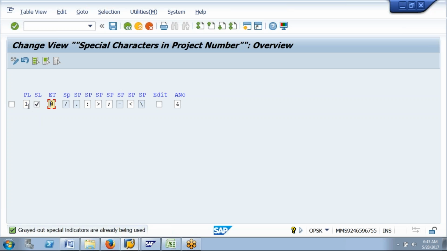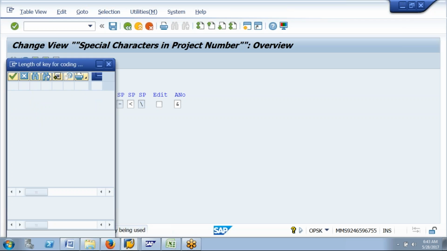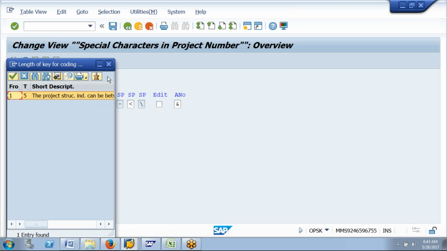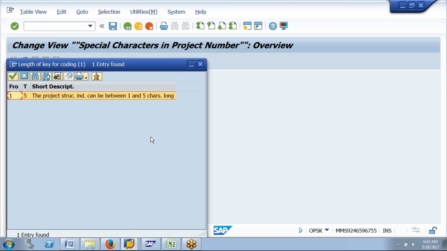You must set this before we give the project name. What is the length of your project definition? Click on F4 and you will find the maximum is 5, 1 to 5 is there. If you give 5, compulsorily your project number should be a 5-digit name.